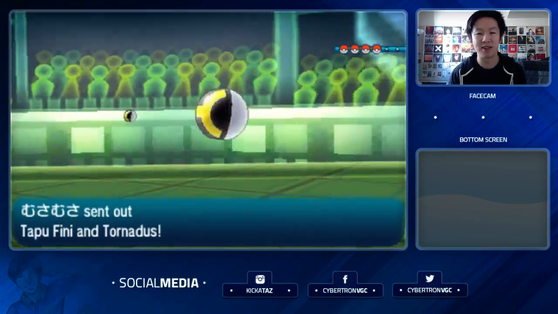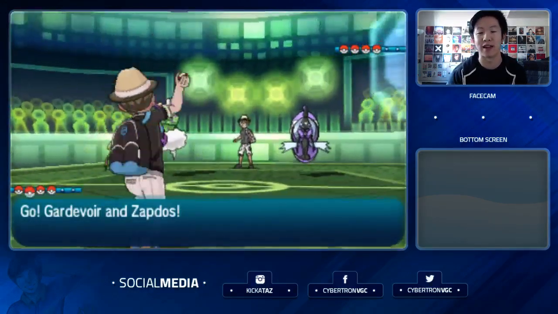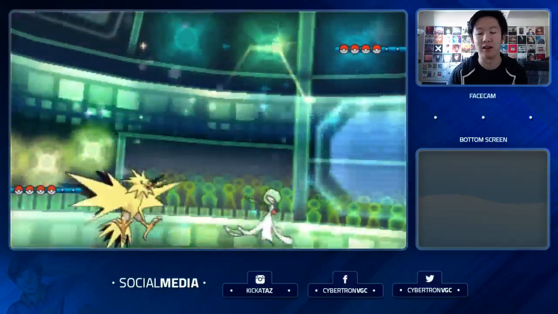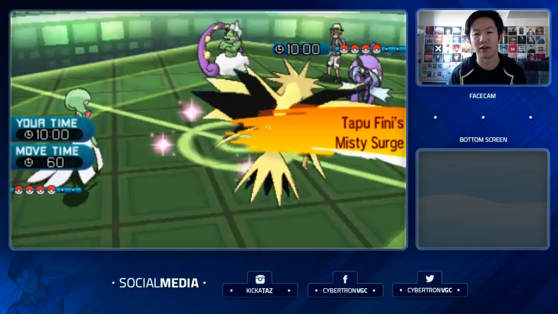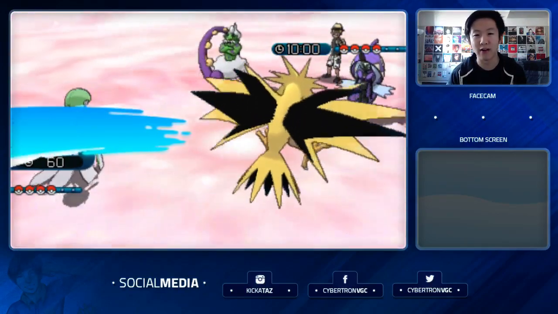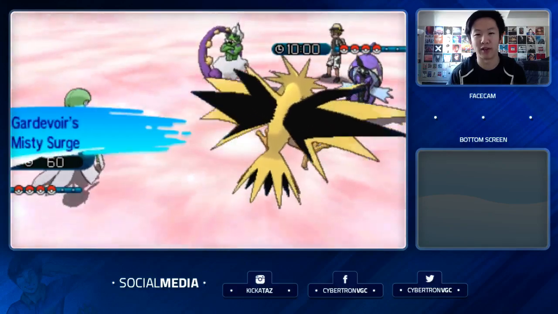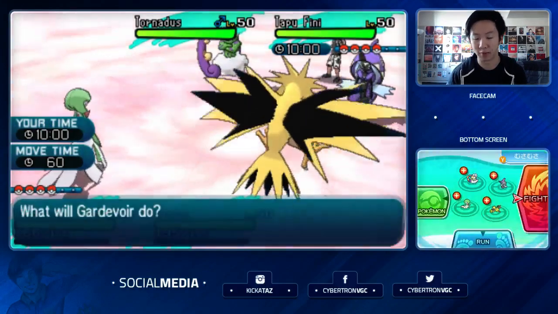So we see the Tornadus and Tapu Fini lead here, which is interesting. I gotta wonder if Tornadus actually has the seed, the Misty Seed, because that's definitely a combination that could exist. So Fini is going to set up the Misty Surge, and Gardevoir is going to trace the Misty Surge, so that doesn't really help. Okay, no seed from Tornadus.